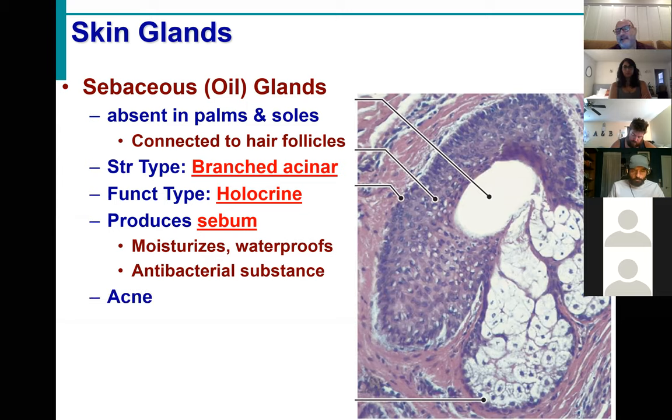And as we talked about in the last class, the production of the sebum is controlled by hormones. So one of the things that happens as we enter puberty, as we get an increase in our hormone production, is we can get an overproduction of sebum. That overproduction of sebum can cause this structure to become congested and blocked. As it becomes congested and blocked, we have a large amount of warm, moist, organic material there, the kind of thing that bacteria absolutely love. And it can be infected with bacteria and form what we call acne.